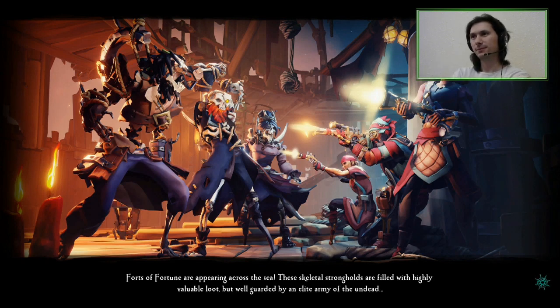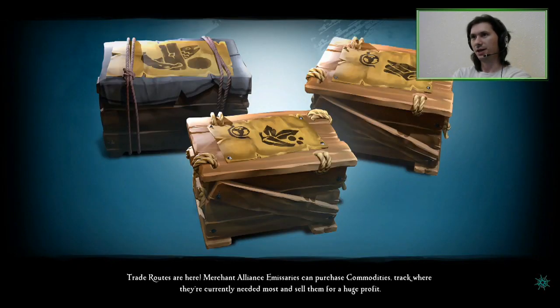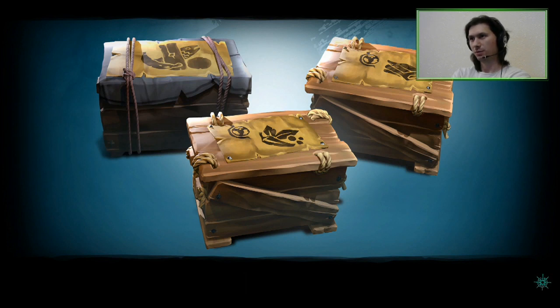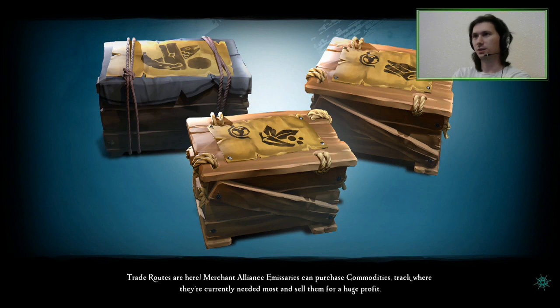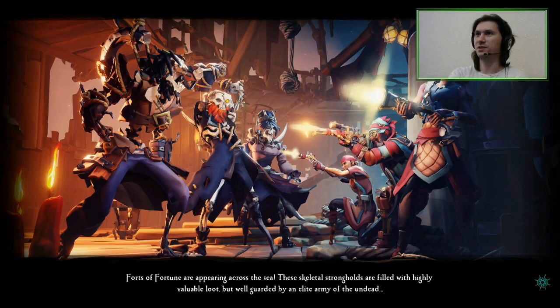Okay, let me jump into the crew. Where they have new loading screens? Yeah, this week. Here we go. Merchant Alliance emissaries can purchase commodities. Oh, there we go. Track where they're currently needed most and sell them for a huge profit. Or keep them just to have wood without scraping for 40 minutes. Indeed. I love that.